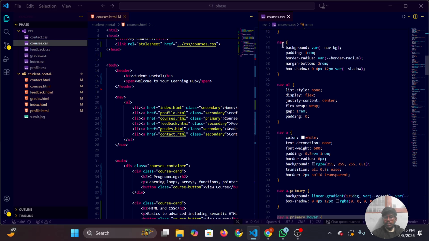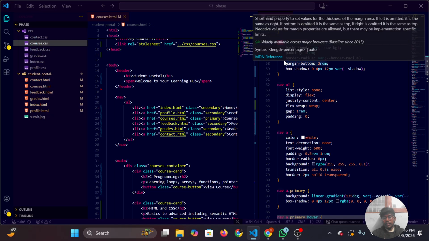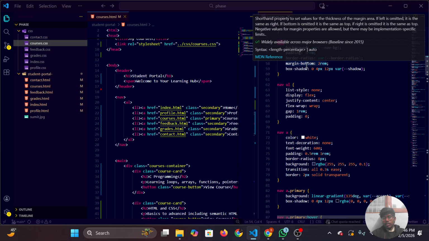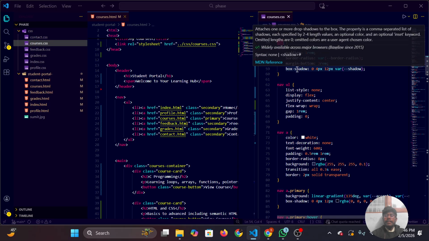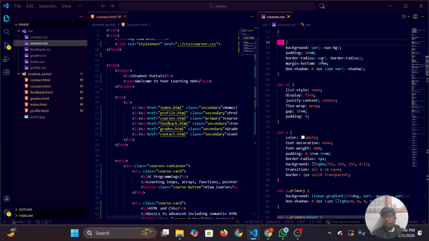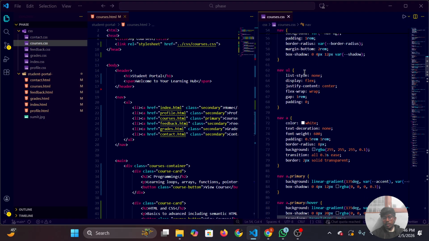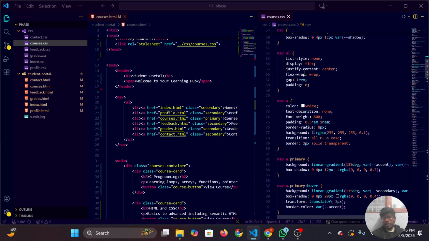Moving on, the next is nav links. We can add background color, padding, border, margin, margin bottom, and box shadow. I already explained margin bottom and border radius.